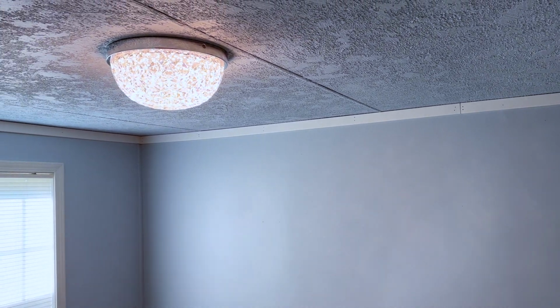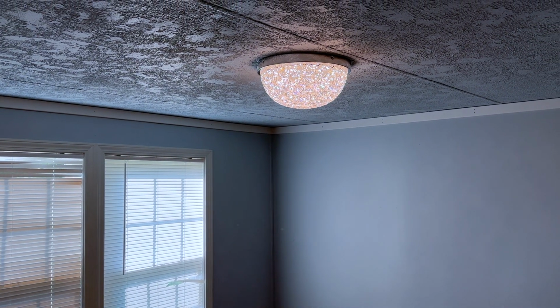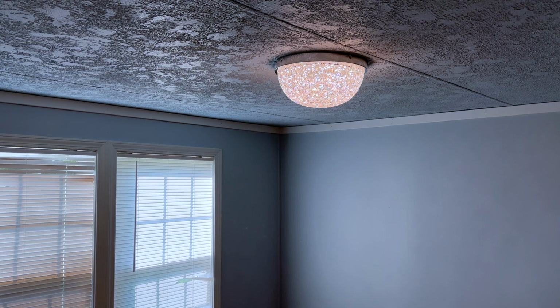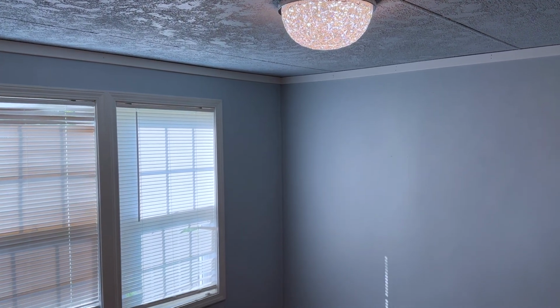And in case you were wondering about this weird speckled look on our paint, that is on purpose. And it's not in the paint, but we thought the room needed a little extra bling, so we went with a fairly fancy light fixture. It's an LED fixture. This doesn't need bulbs in it, so you just wire it up directly to the power and boom, you get this little extra bling in the middle of the room.